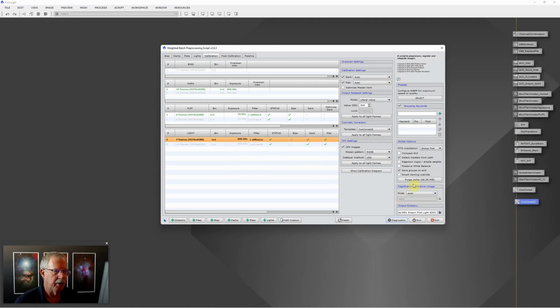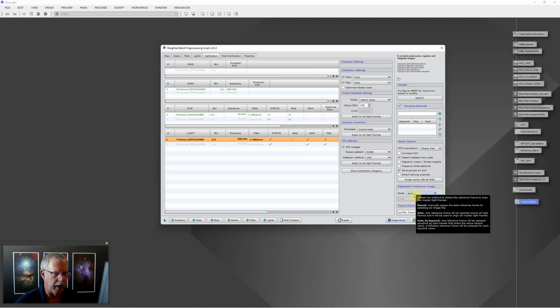The last thing we need to do is select where we want to save all of the files it's going to process. And it will use a fair amount of working storage, so it's not a bad idea to just have a working folder somewhere to save all of the process files. The registration reference image selection we'll leave on auto.